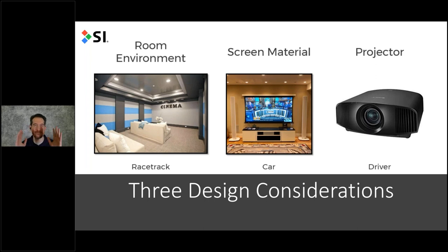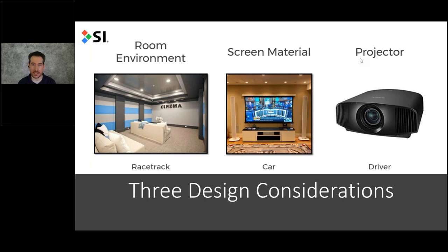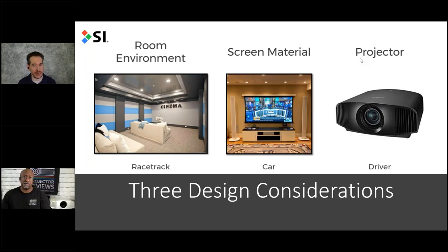And of course, you have to have those components. Make sure you have great cables, upgrade your sound system, do all that. But Phil, I kind of wish that this was referred to as three-piece projection because the single most important thing is understanding the room environment. Without understanding the room environment, we really cannot pick the right screen material, pair it with the right projector. Because once we know the room environment, we can ensure that every customer is getting that beautiful experience that they can go and rave about to all their friends.